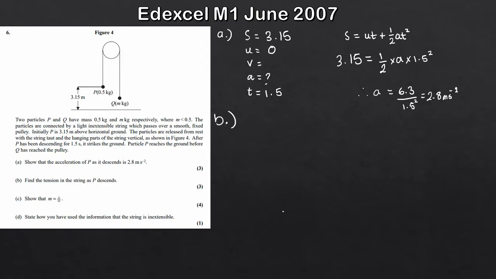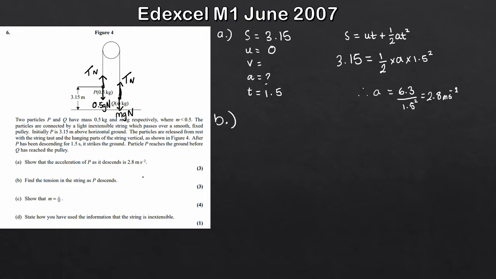only because we need to label our diagram. So, like always, let's label our diagram. So, if we write the respective weights here, so this is 0.5 kilograms, so that'd be 0.5g newtons. This is m, this will be mg newtons. Remember, again, it should be a smooth fixed pulley. So, we've got tensions that we need to write down as well. So that'd be T newtons. And again, the tension here will also be the same, T newtons.